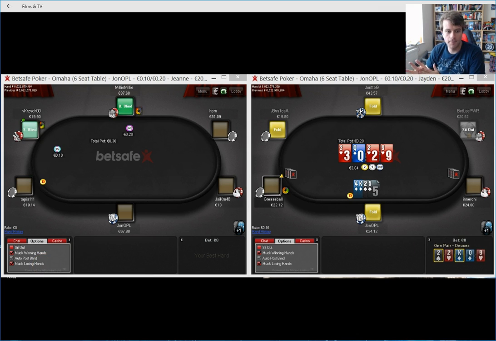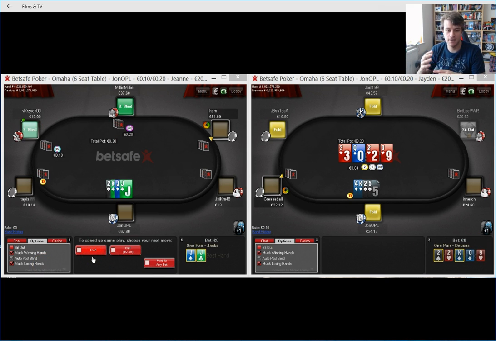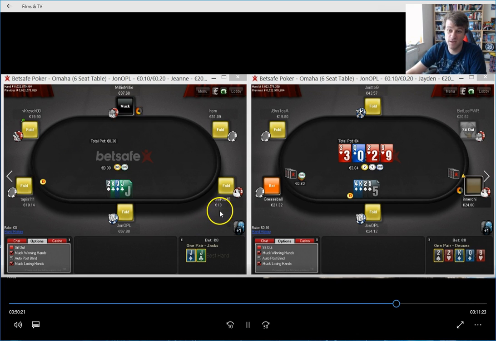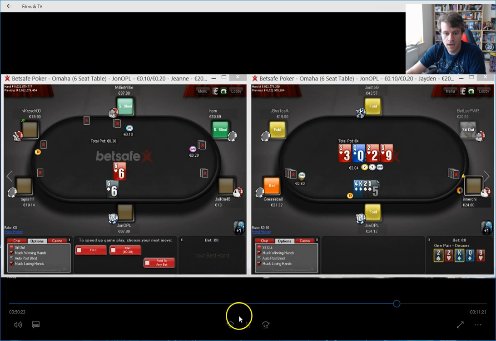So yeah, we don't get to see what the guy actually had. I don't think John actually goes and has a look, but probably the way that this guy's playing, it's probably going to be aces. Maybe aces with a king 10 type thing.